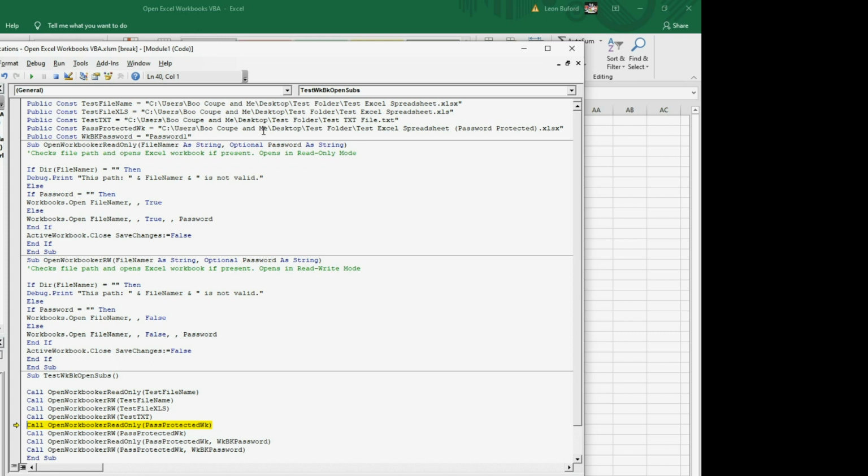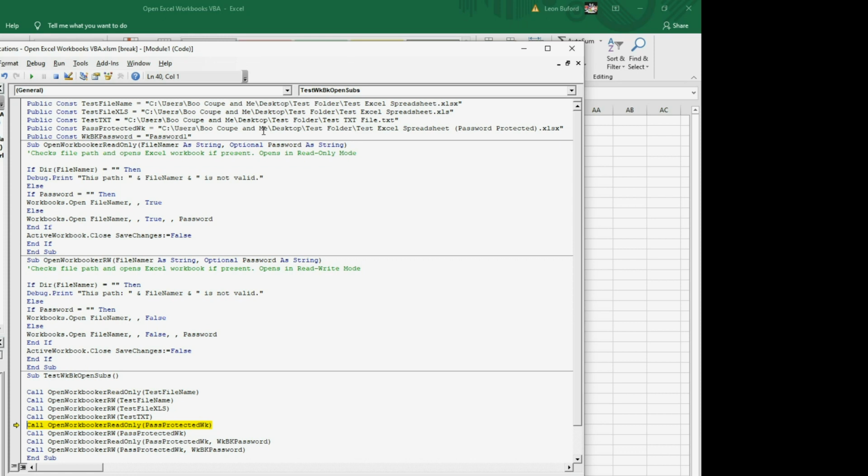So it does have some level of security. Unfortunately, the bad thing about this is that if you forget the password, you won't be able to open the file up. So it may be a good rule of thumb to make sure that you keep a backup copy of the file just in case, or do a very good job of making sure that the password is somewhere that can easily be remembered or found. Because again, if you forget the password, you won't be able to open the sheet up again.